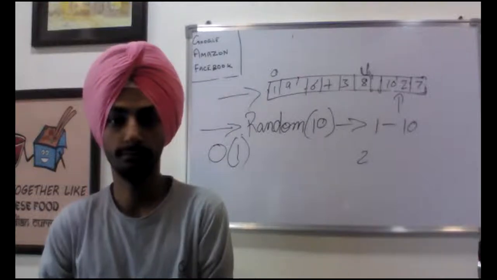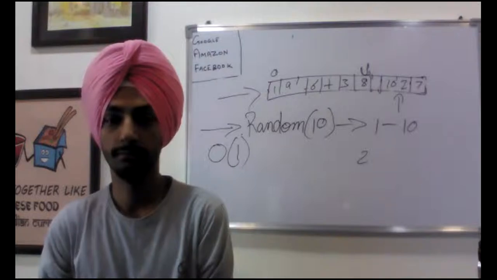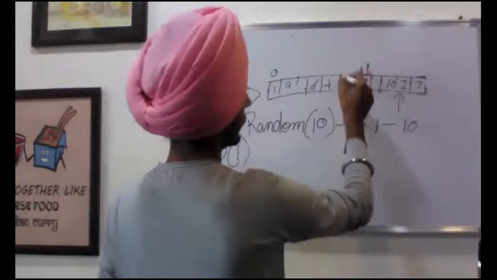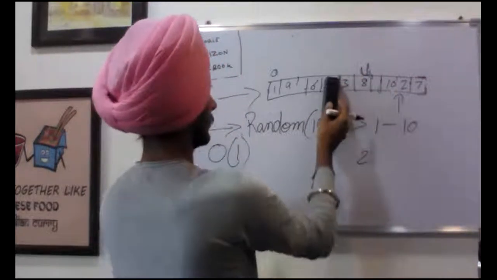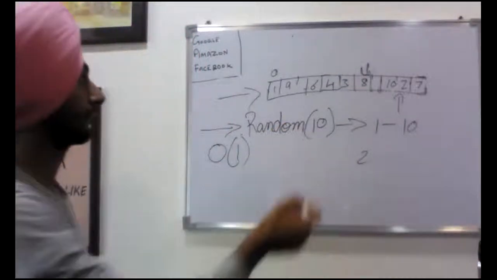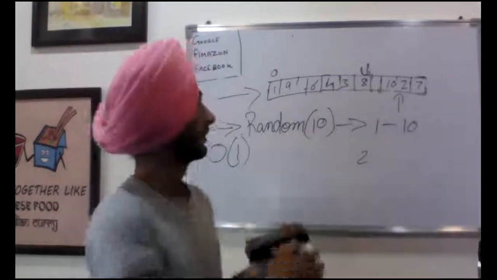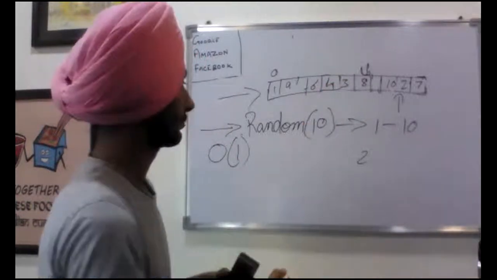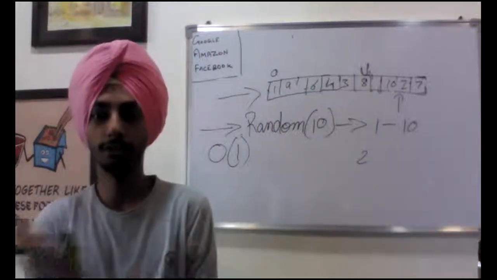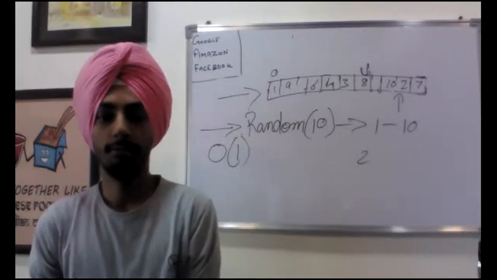Can you explain what if the random function gives the same number again? That won't be a problem. Suppose the shuffling till here was going on totally correct, and here is 4 and the number generated is 4 itself. It would be swapped with itself, which means it remains at its own position, but the probability for each number getting swapped remains the same. So this combination will still be a random combination.